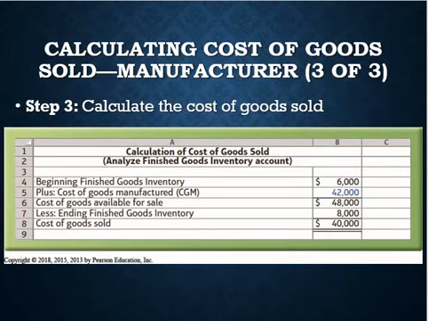Let's look at the example of the next slide. This is going to help you determine what the cost of goods sold is. Well, you needed the prior 2 steps in order to calculate cost of goods sold. So now that you have cost of goods manufactured, you just input that number. So you have your beginning finished goods inventory. You'll add in your cost of goods manufactured. That will give you cost of goods available for sale. You'll subtract out your ending finished goods inventory, and that will give you cost of goods sold. So this is just introducing you to the different schedules.